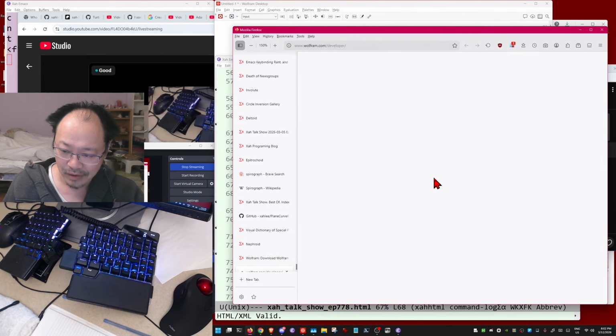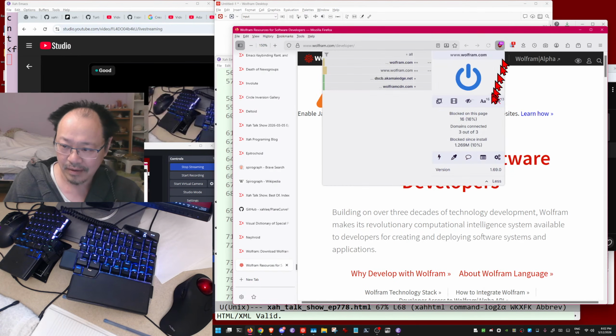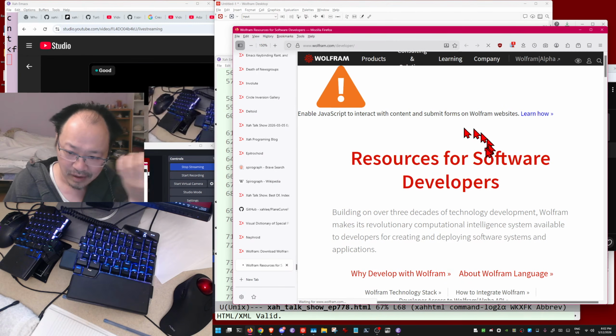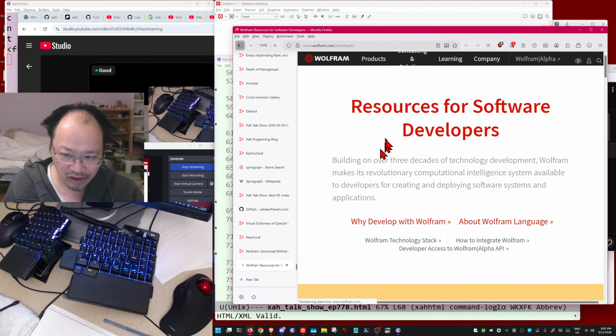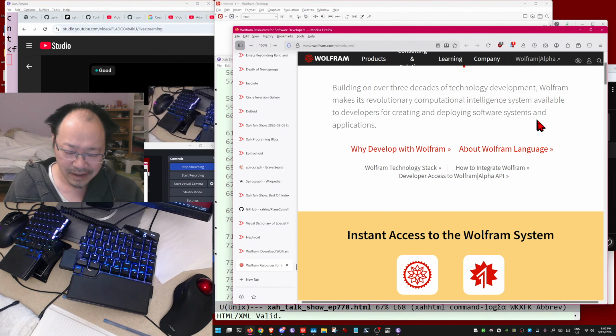This is where you can download the Wolfram language, the programming language. It's called Wolfram Engine, resources for software developers. From this page you can download basically the compiler for the Wolfram language.